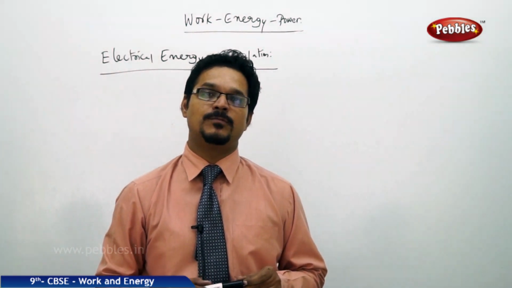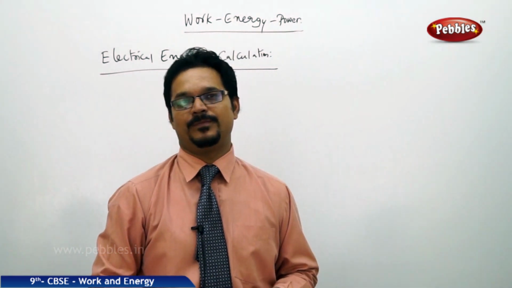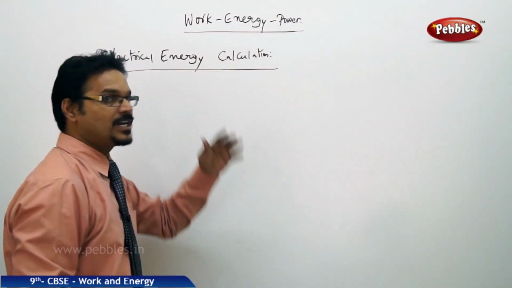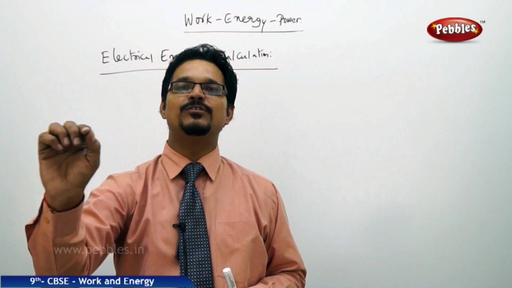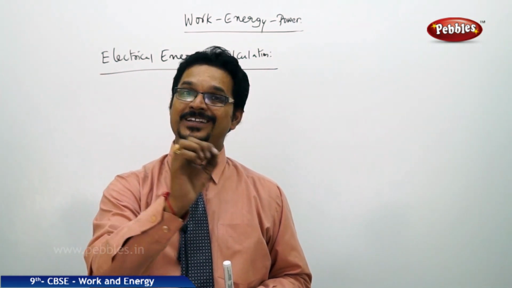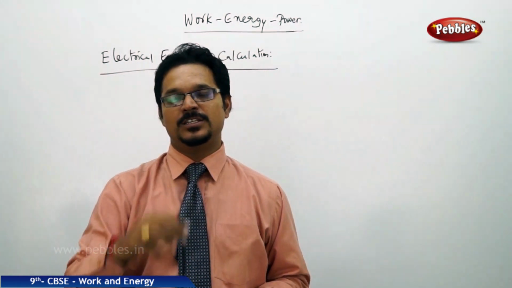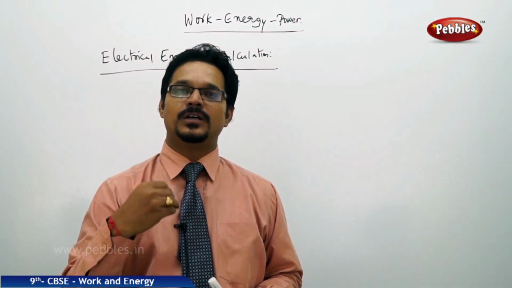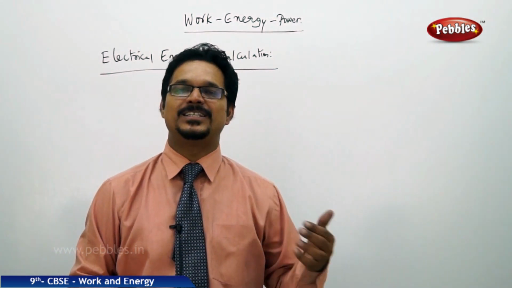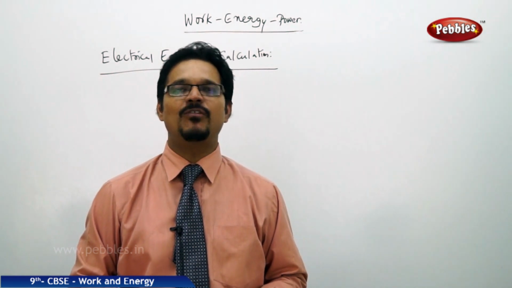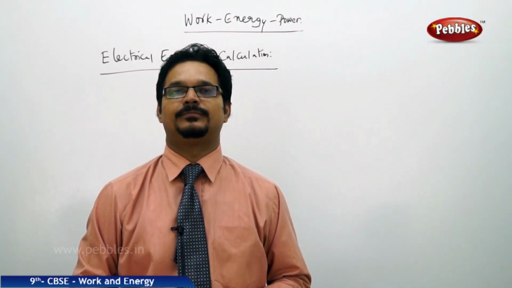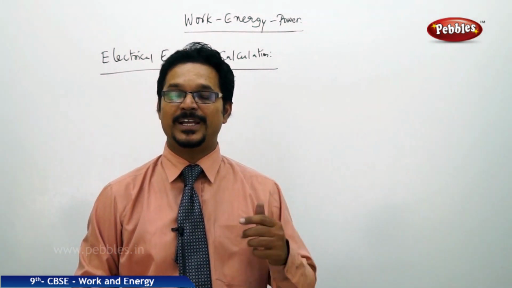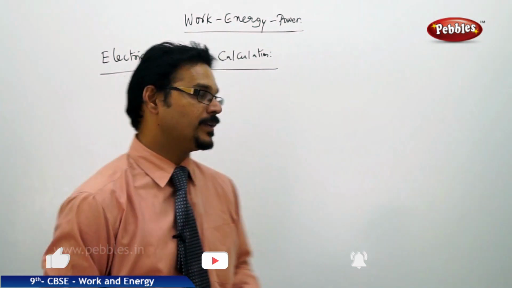Now we're going to discuss a real application of power, that is electrical energy calculation. Every month you will get an electricity bill. In that bill it is mentioned that you have consumed 200 units or 300 units, and this is the amount, and you are paying it to the government electricity department. But how do they calculate the number of units you have consumed at your home? Let me explain how you can calculate.